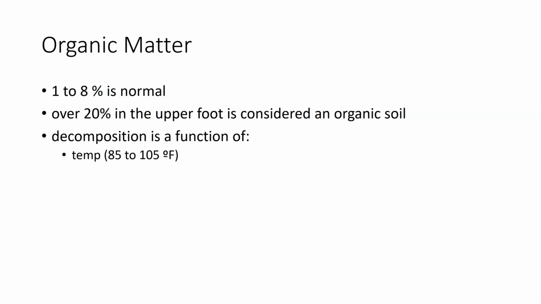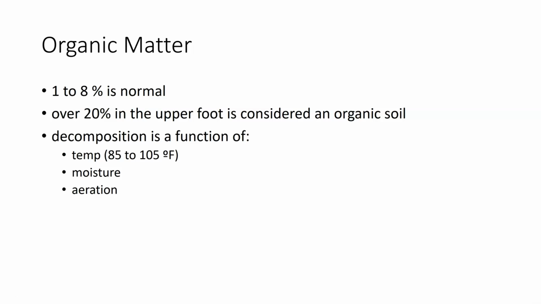Decomposition of organic matter is a function of temperature. The warmer the temperature, the quicker things decompose, which means the less organic matter you tend to have. It's also a function of moisture. In order for organic matter to break down, you must have moisture in the environment. As you have moisture, this is going to allow the organic matter to break down quicker. Organic matter decomposition is based on aeration. If something doesn't have air in it, it can't do the electron transport system, which means the breakdown becomes very slow comparatively.